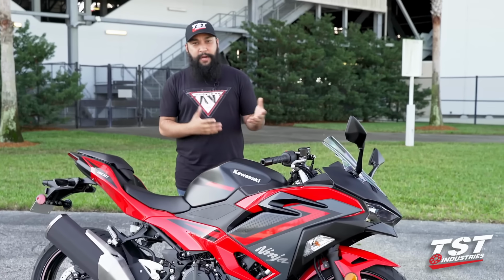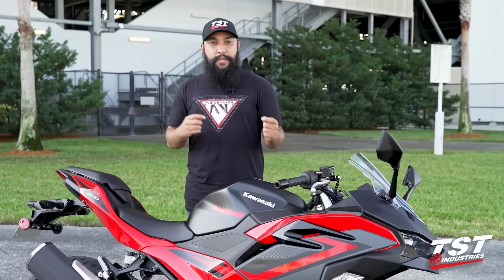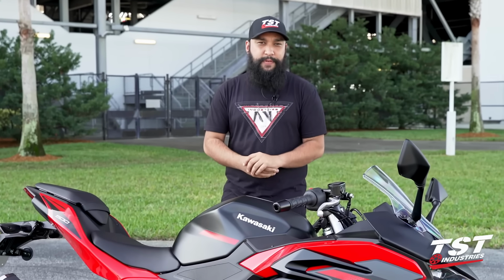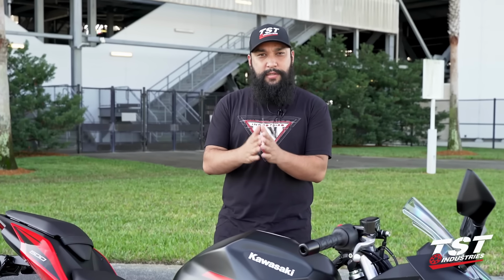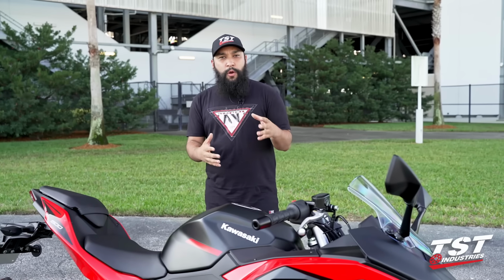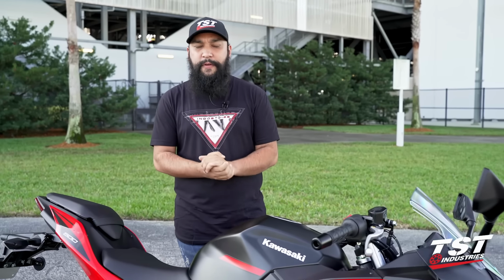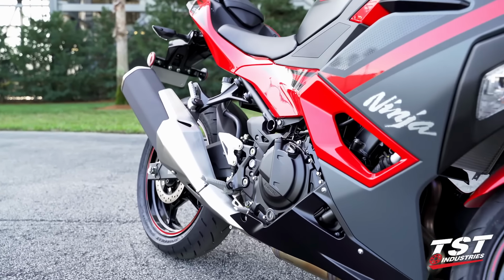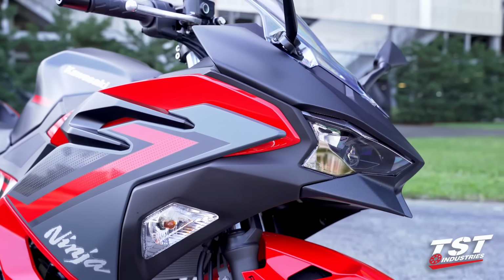While also looking at the variation in models, you can imagine that there is a slight weight change with the different models and the different parts you get, starting off at 370 pounds and going all the way up to 382 pounds. The Ninja 500 does have a sliding scale like me during the holidays. 51 horsepower is what is reported from Kawasaki. We're working with a 451cc parallel twin, which is a slight step up from the base Ninja 400 motor, which we all know and love and is a proven platform.